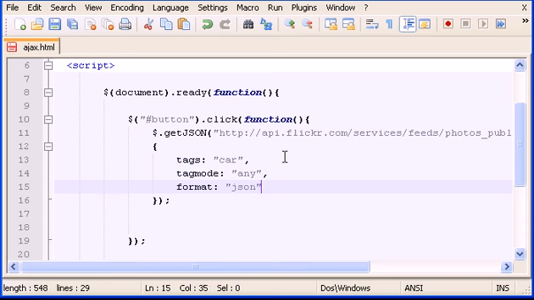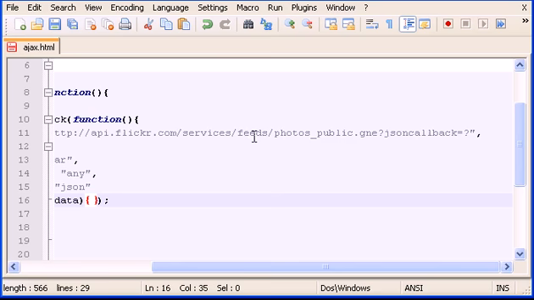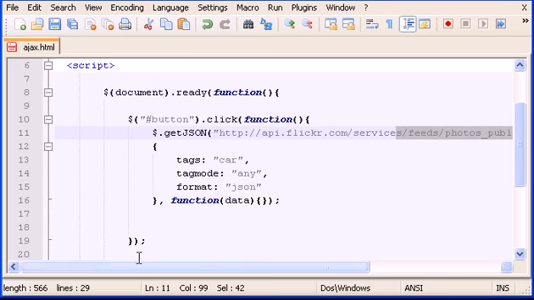So now that there is here, now we type comma in here, function parenthesis data, and data means the data that is being returned from this URL, okay.